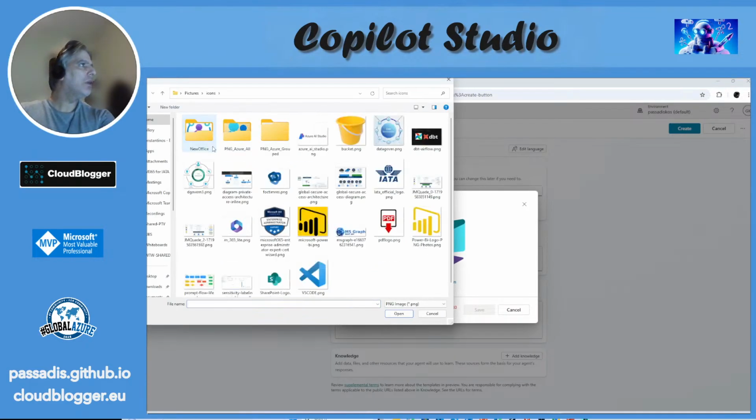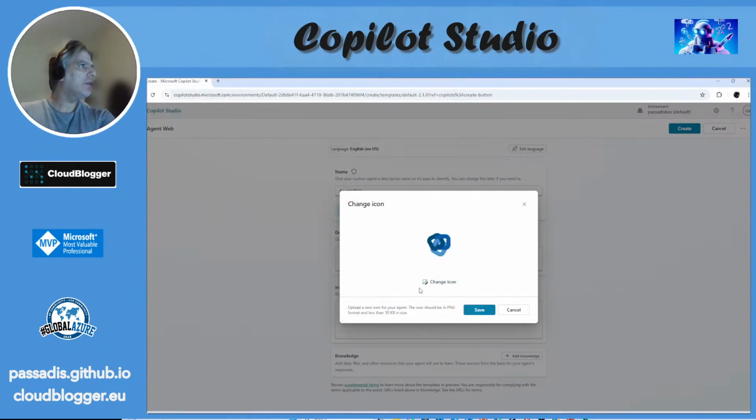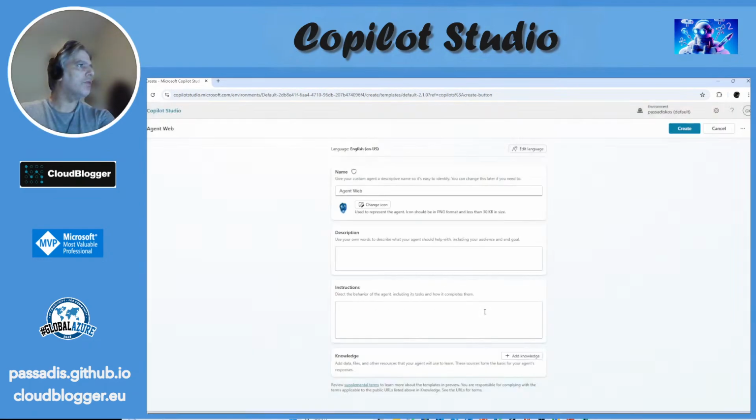So I'm going to the icons and I'm going to find this one, which is perfect. Less than 30 kilobytes. You can add a description here. It is a good thing to add a description because you can understand what this Copilot does. And in case you are collaborating with other users within Copilot Studio, other administrators, we know also what is happening with this specific agent.